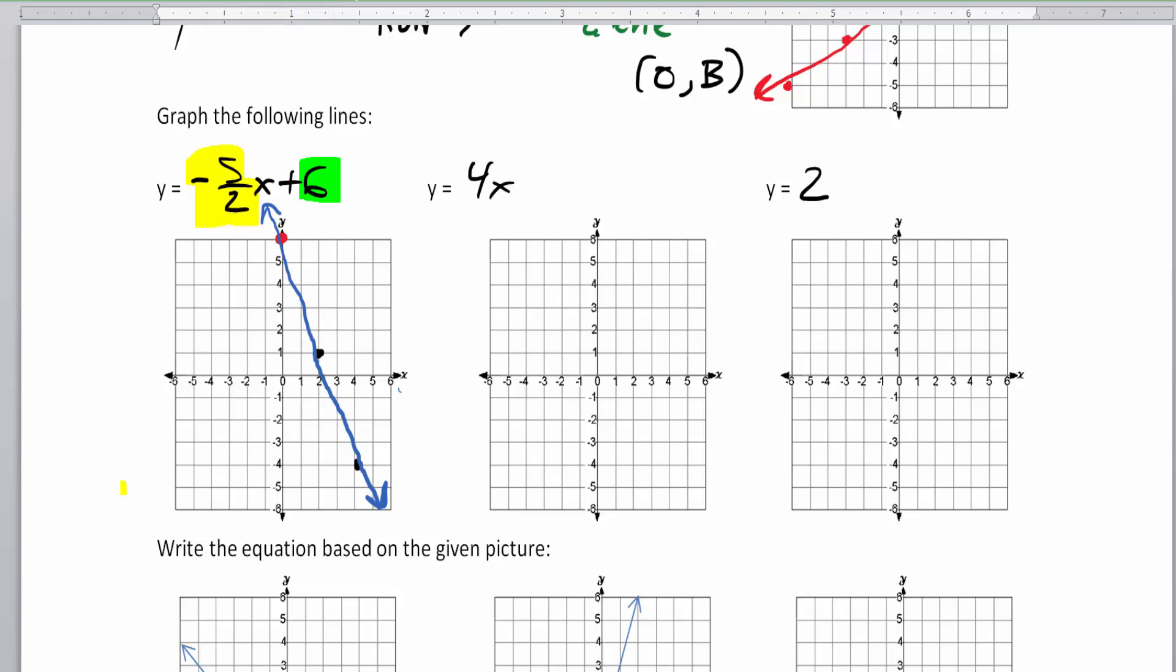Now if you're looking at the second example here, where's the y-intercept? There's no y-intercept. There's no plus a whole number. So technically it's plus 0. So our y-intercept, if absent, is 0. Because we would never see in a book 4x plus 0, and I would never want written on a test y equals 4x plus 0, because that's not fully simplified. It's like saying ATM machine. The M stands for machine, so you're really saying automatic teller machine machine.